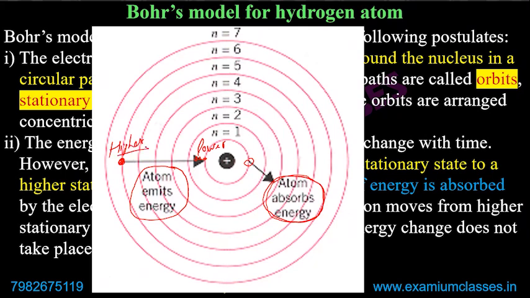In that case, they will release energy. Emit energy means they will release energy. The n equal to 1 state in case of hydrogen is also known as the ground state. So if anywhere it is written ground state, and in Bohr's atom it will be hydrogen or hydrogen-like species only, the ground state in these cases will be n equals to 1.